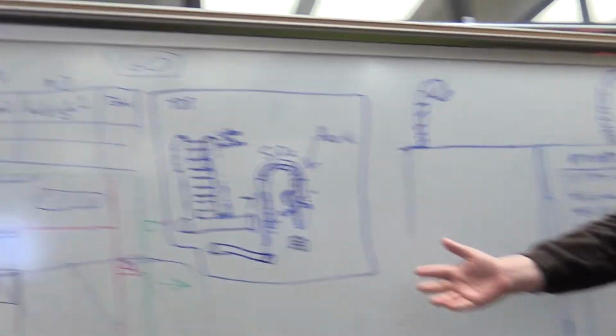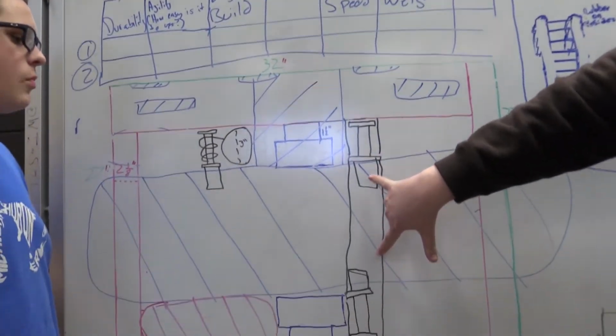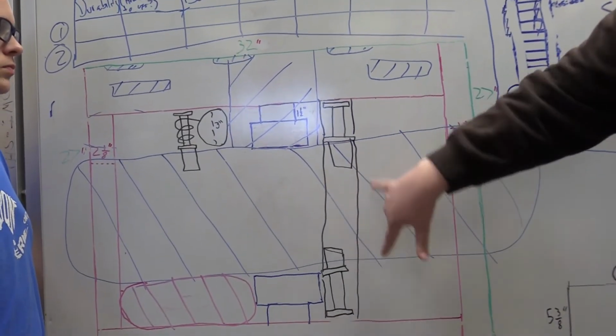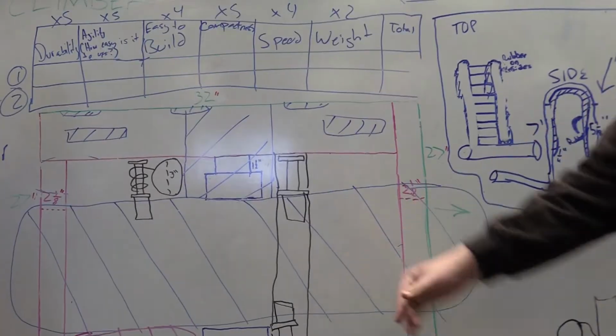If you look at the drawing over here, we have two winches, and there will be a cable running through the hook up top, and then it just pulls it using these two winches up to the top, and then it's pretty much just how we climb.